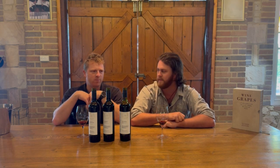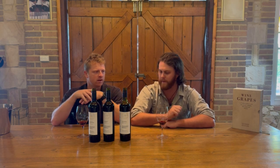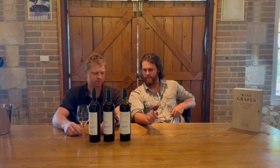Absolutely. You know, that prettiness of fresh fruit previously was very attractive but not so much voluptuous. It wasn't whole, is the thing. Perfect way of explaining it. It was pretty, but it wasn't 100% there, just like Brett. Now, with a little bit of age, it really has started to get bigger and better and stronger, and we're really happy to see it's evolved. That colour is stunning. It clearly has a few more years left in it too, so we're keen to see how this keeps on going. Yep, looks good. Yum. Next wine.